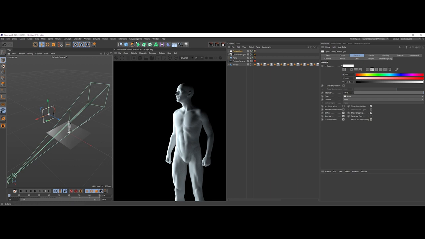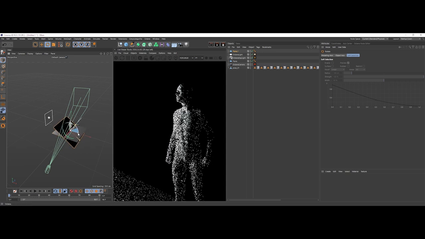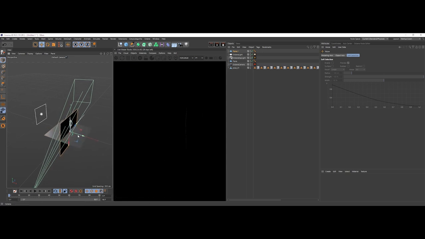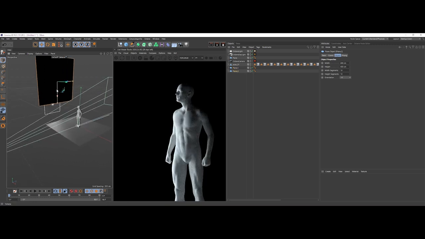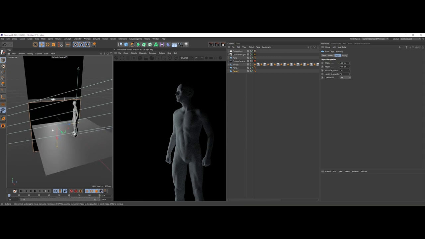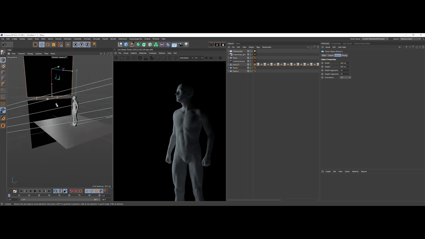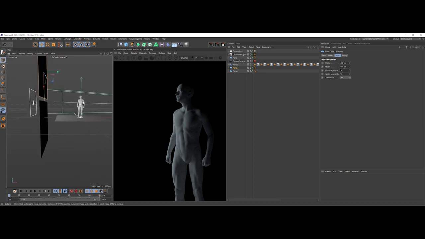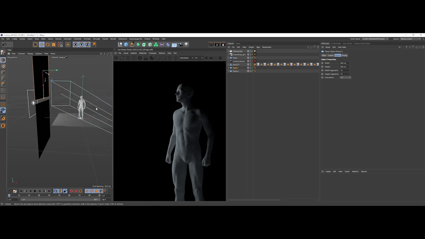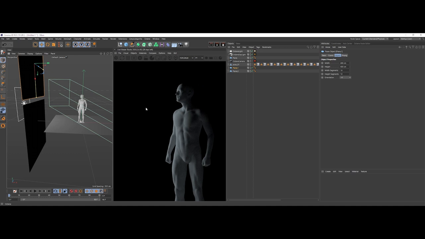So the basic idea is to have our light source emitting photons of light through some basic slits. So we can load up our scene with two planes, or actually one plane and then a copy of it, and create some narrow path for the light to shine through. We can align it roughly to where we want the light path to be. Let's say we want to illuminate more of this area here, the main focus on the upper chest.